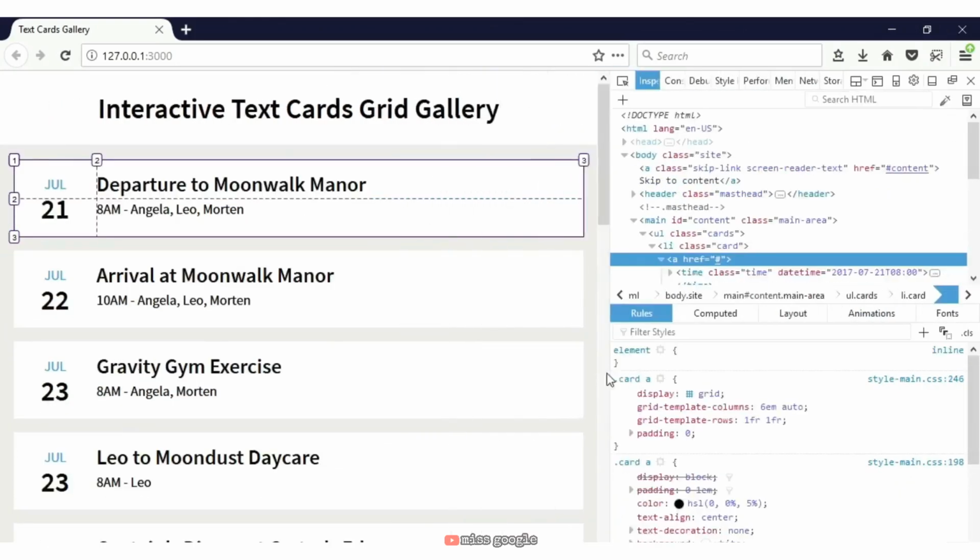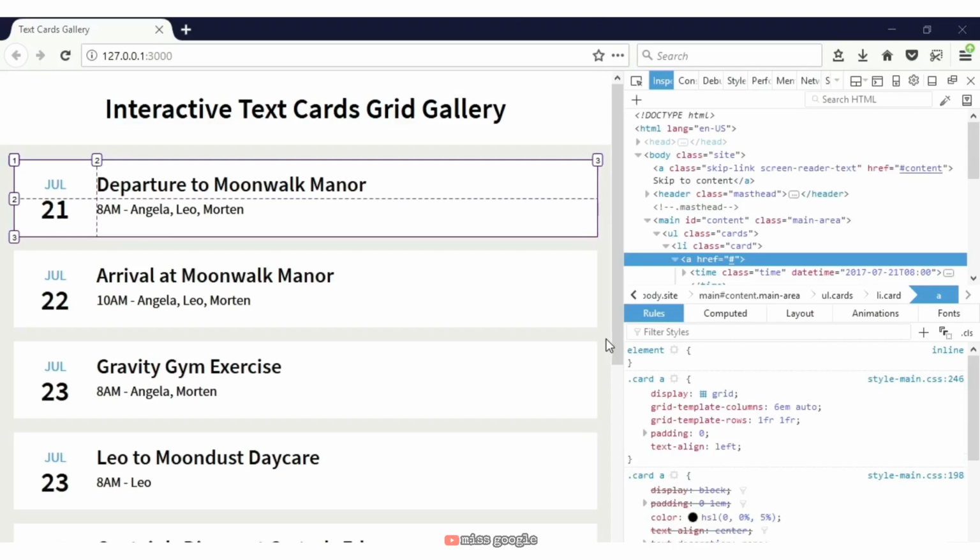The result of all this are flexible cards that look and behave exactly as I want them to. The next step is to place them in a grid so that they take up all the available space and use the space in the best possible way. So far in this chapter, we've been working at component level, treating each card as its own grid, and then placing the items inside the card on that grid for the layouts we want. Now we can take a step back and treat each of the cards as a grid item and place them on a larger grid to create full card layouts for wider viewports.